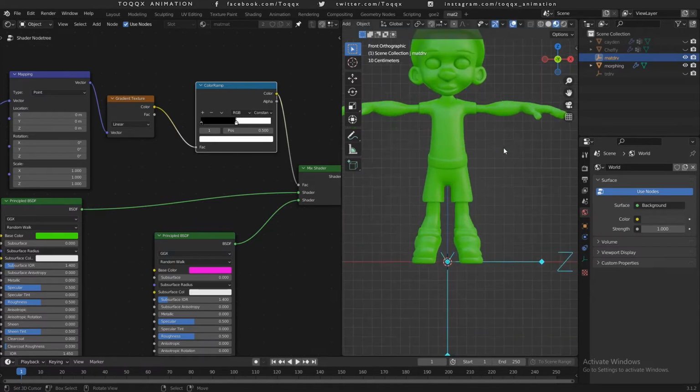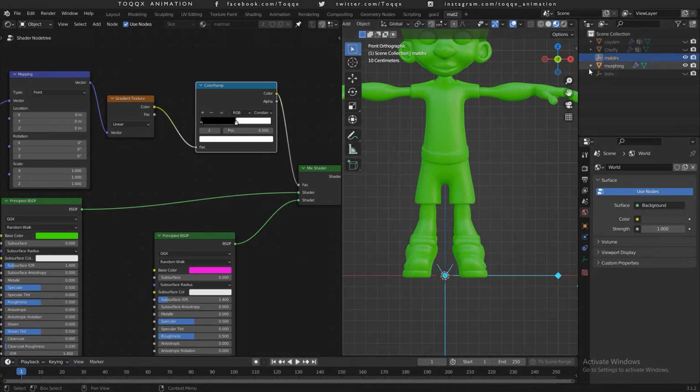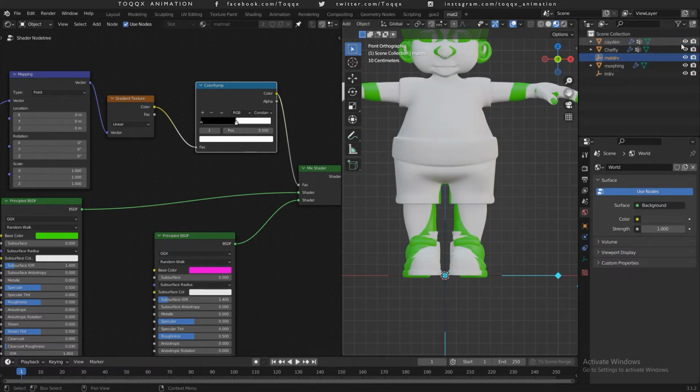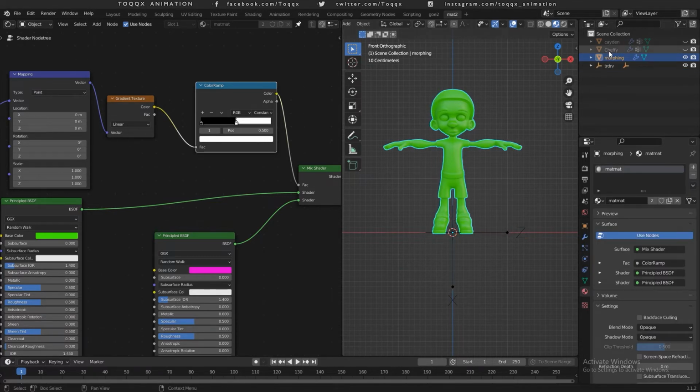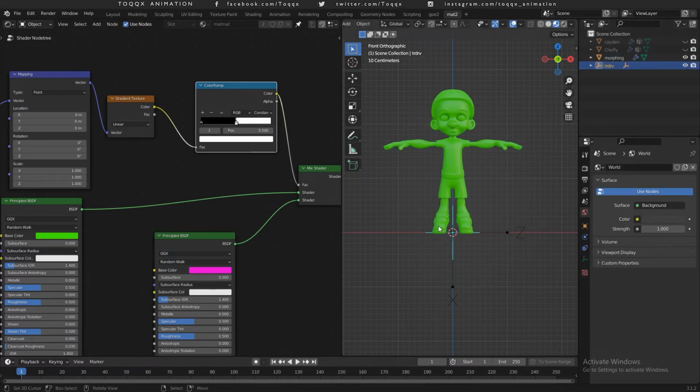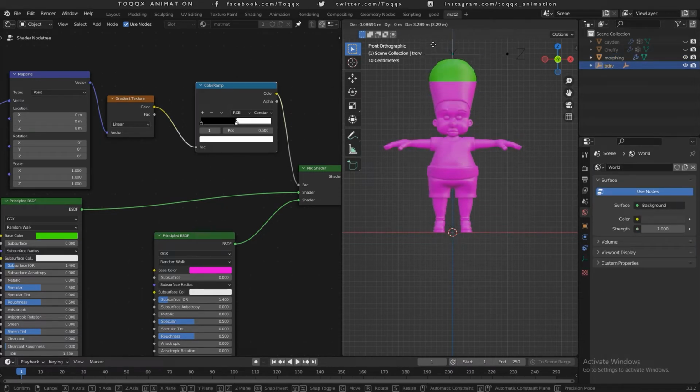Now what we need to do here is bring in our transform driver, select that, and select the transform driver, and then make it the parent. So now when you select our transform driver and move it up and down, the material will change, just like that.